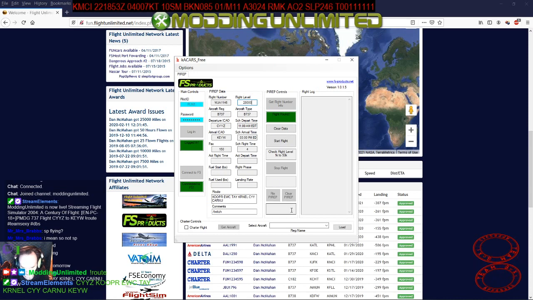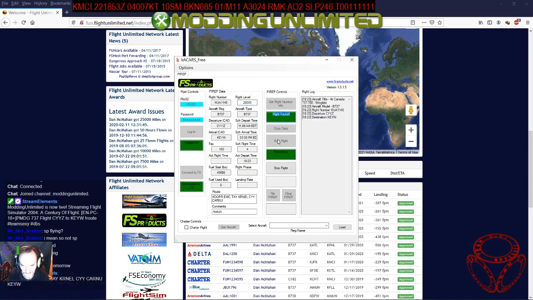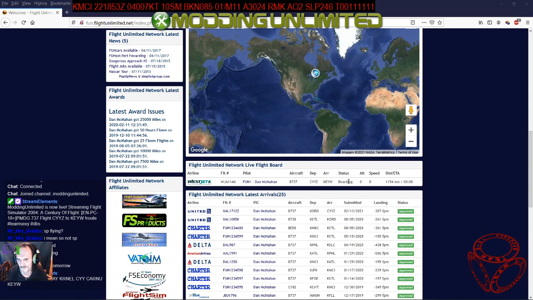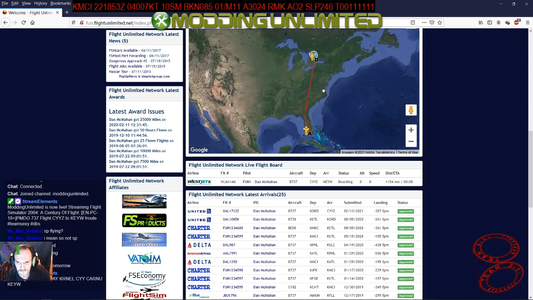Flight level, that would help. Now we can start flight. There we go. Alright, there you go. See it pop up? So there's the live data. And if I click on it, it'll show you the planned route.